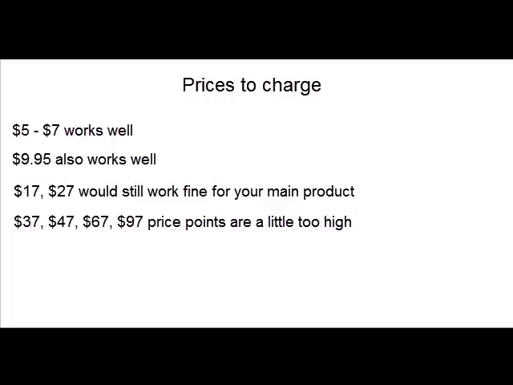Well, it's a proven fact online that price points ending with a 7 convert higher than anything else. It may not be by much, but they are proven to convert higher than any other number. So this is why you see price points online ending with a 7: 17, 27, 37, 47, 67, 97, 137, 147, 197, 297, and the list goes on. Even 1997. Ending with a 7, they are proven to convert higher.